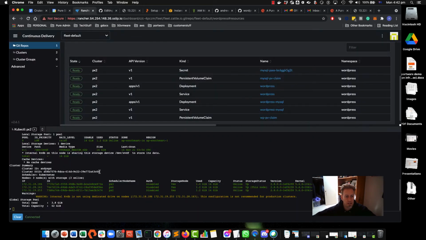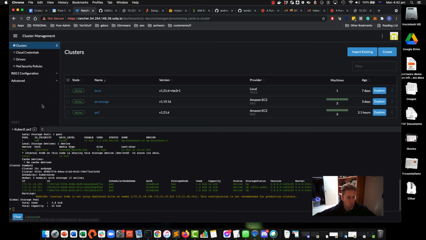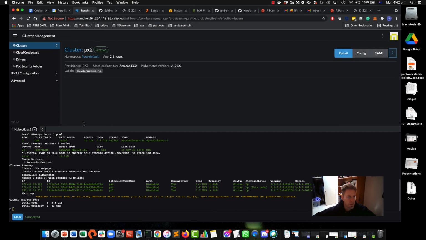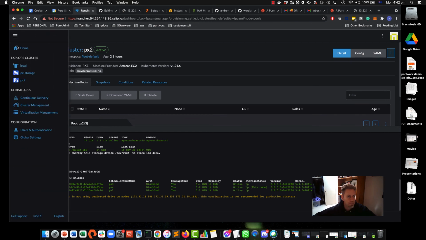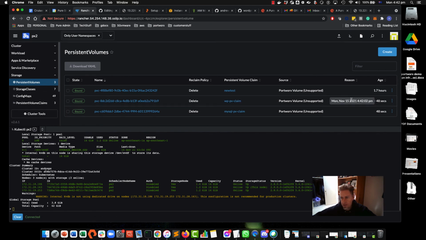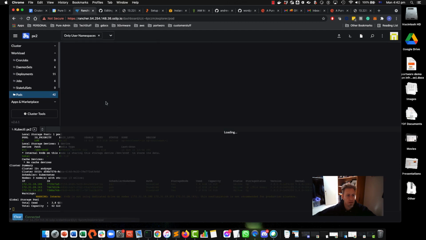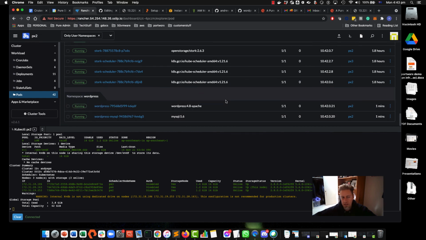So pretty slick that I can go ahead and deploy an app so simply, along with that storage underneath, if we're running Portworx as the storage management. Now if I go into the cluster management tool, and I look at storage, I should see now I've got these 2 storage classes that were just created that were bound to the pods in this namespace. So real simple, easy way to deploy a stateful application running workloads. Later on we'll get into how do I back it up, how do I migrate it, things like that. So thanks for watching.